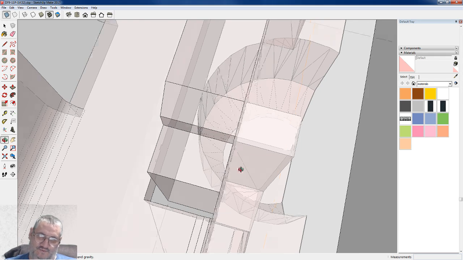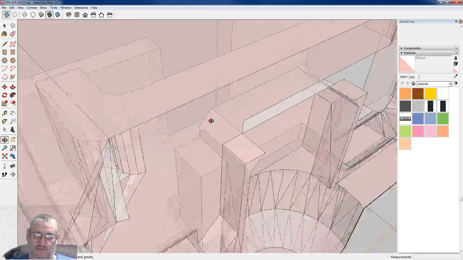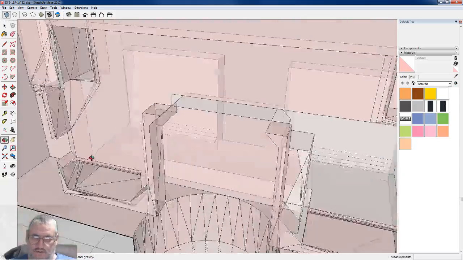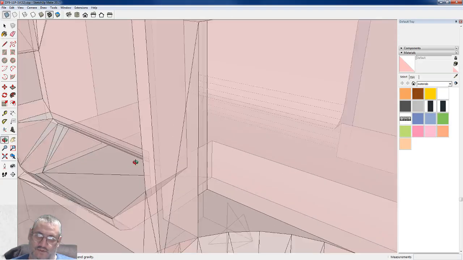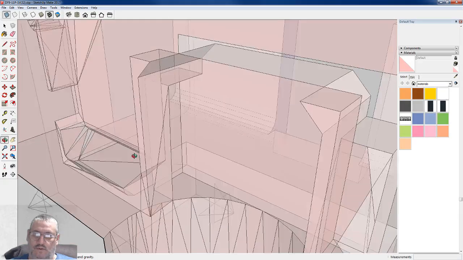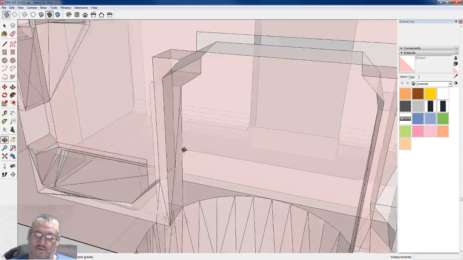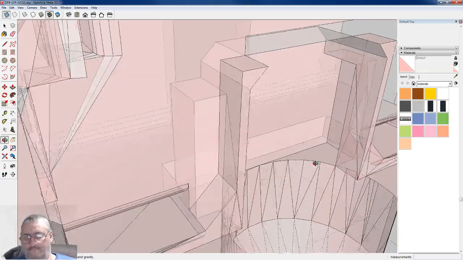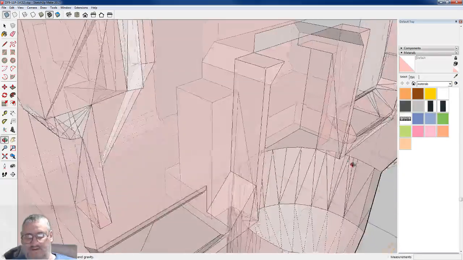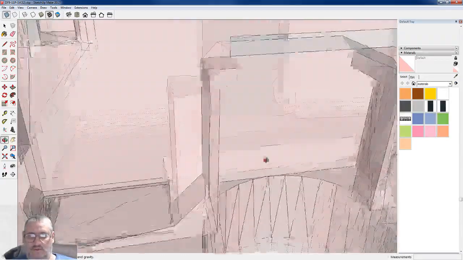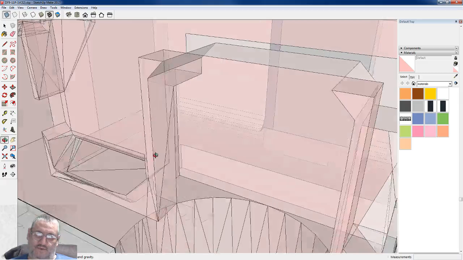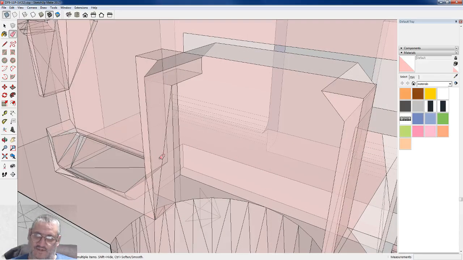That line is wrong, but yet, no, that line should be correct. But yet if I delete it, I lose my surface.